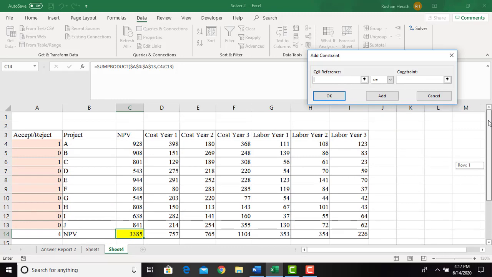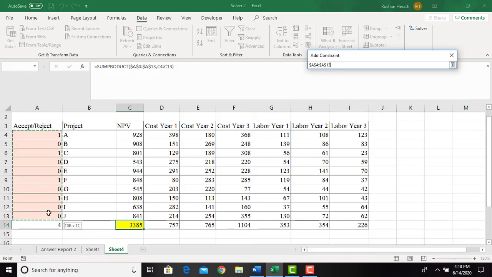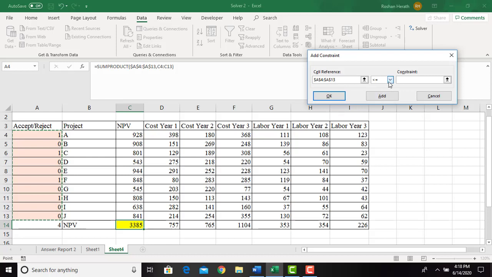And thereafter, what about this accept and reject decision? You would use 1s and 0s, no? So you would only use 1s and 0s. 1s to indicate the projects that you accept, 0s to indicate projects that you do not accept, no? So therefore we call them 1s and 0s. In the instance where 1s and 0s are used, we call them binary numbers. Hence, these cells have to be binary. You know what is integer? Now it is binary. 1s and 0s.